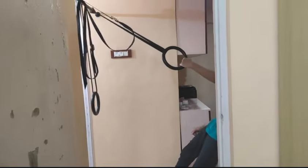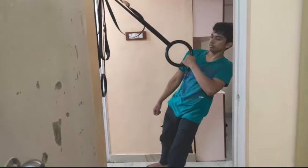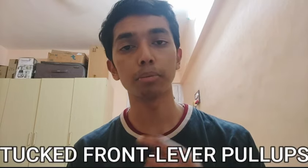For back thickness, I would 100% recommend doing body weight rows, ideally on the gymnastic rings, but if you don't have those, you can do it on a low bar as well. The advantage on gymnastics rings is that you can actually adjust the incline. The lower your incline is, so the closer your upper body is to the ground, the harder it will be. You can also change up the variation by doing either archer rows or one arm rows, or you can just add weight to yourself.